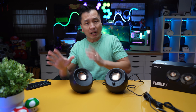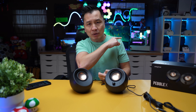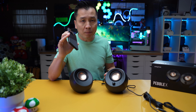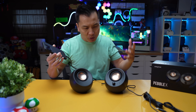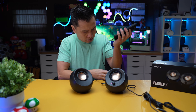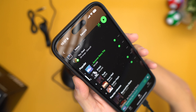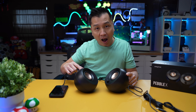Alright, I've got everything set up. USB-C is connected, and we already know it'll work with a computer since that's what all the Pebbles have done. But I want to test it with my iPhone 15 Pro Max — since it has a USB-C port, I just want to see if I can plug it straight in and play music without using Bluetooth. Let's go — oh wow, it is working! Check it out: when I turn the volume on the speaker, it's actually reacting on the phone itself. That's cool.